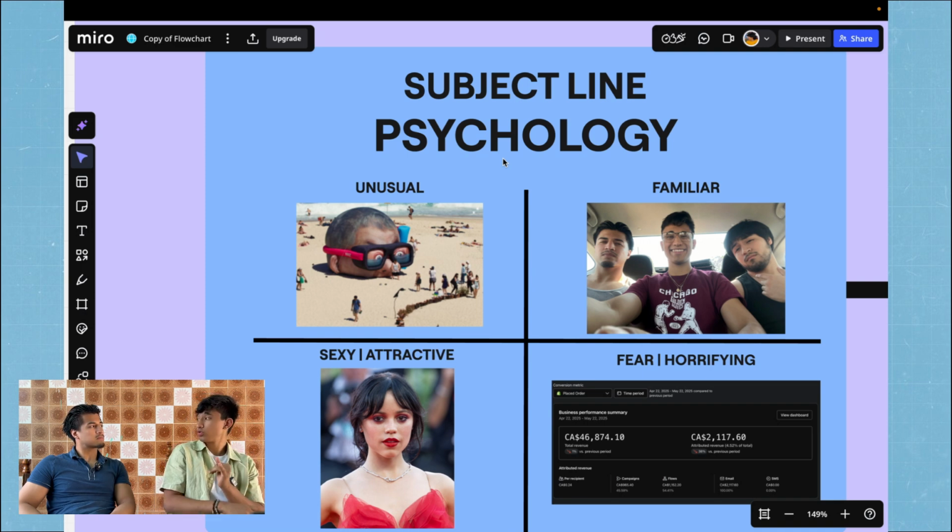One is something unusual. An example of that, if we were doing an email campaign like a newsletter, which we should have, we'll probably do it soon, would be something unusual, maybe like "we tanked this ecom brand's deliverability," and the whole thing is about how we tanked it, but we made it better. Yeah, okay. So it's something unusual.